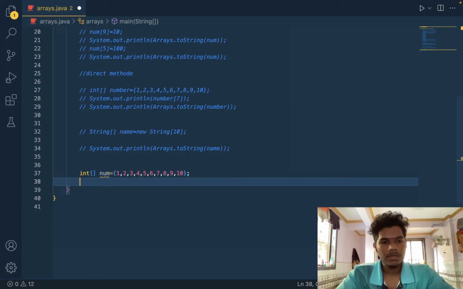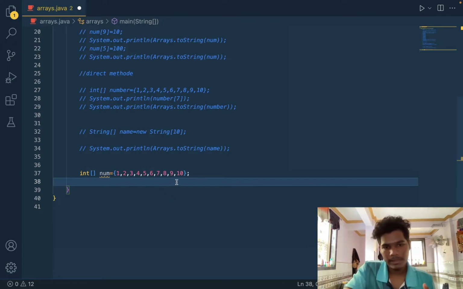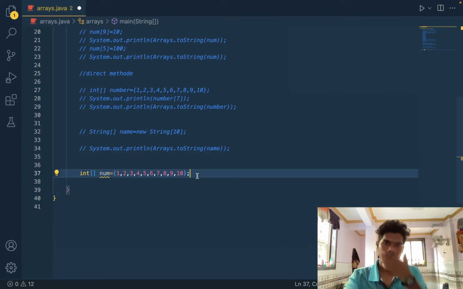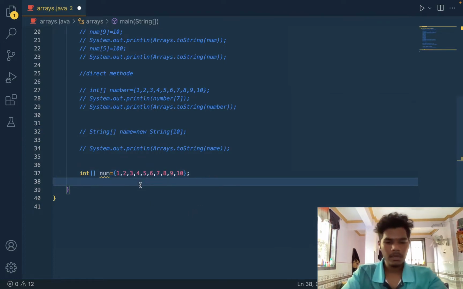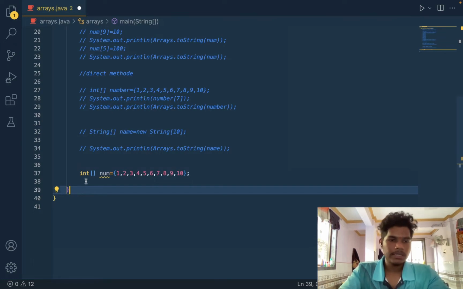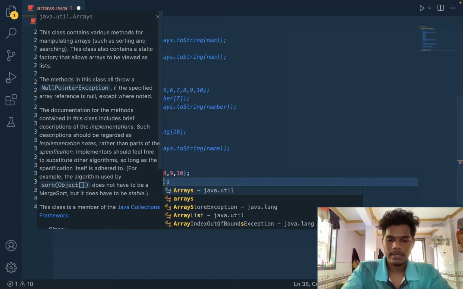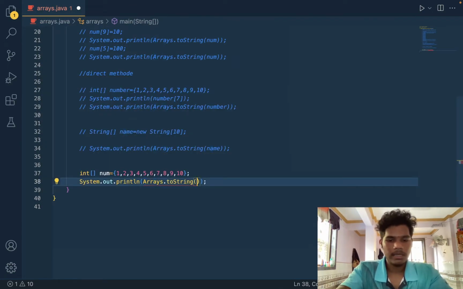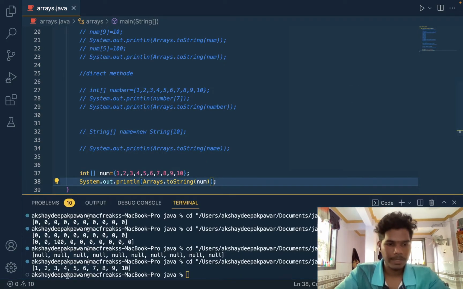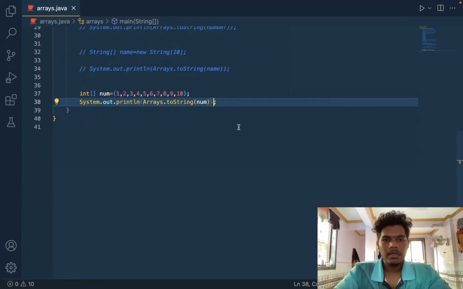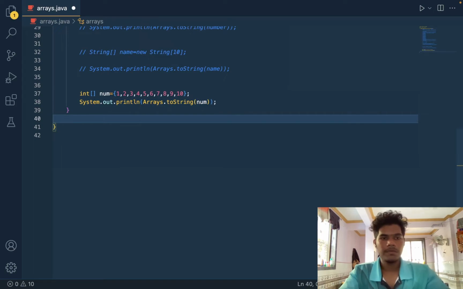Okay, cool. So I want to update the numbers of this list using a function. How can I do that? I create a function. Firstly, I print this: the string and num. Command s, okay, we're going to print. It's going to print the numbers 1 to 10. Now I want to update this value using a function.